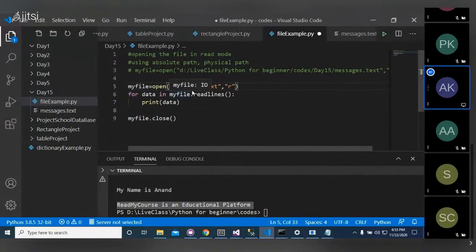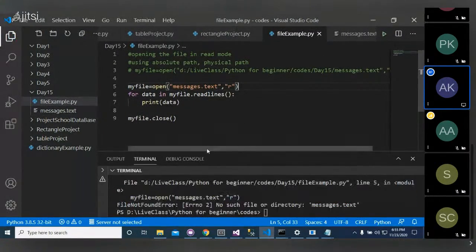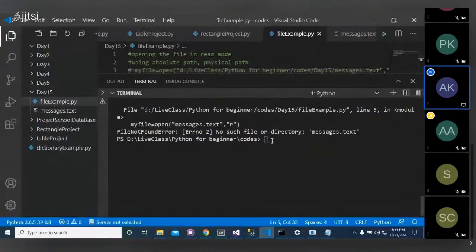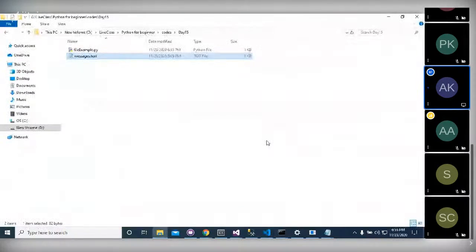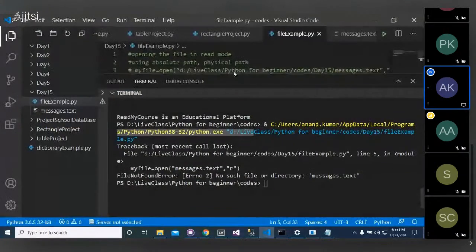If we use a relative path, we just need to pass the name of the file, in case the file is present in the current working directory. Why is it saying message.txt?